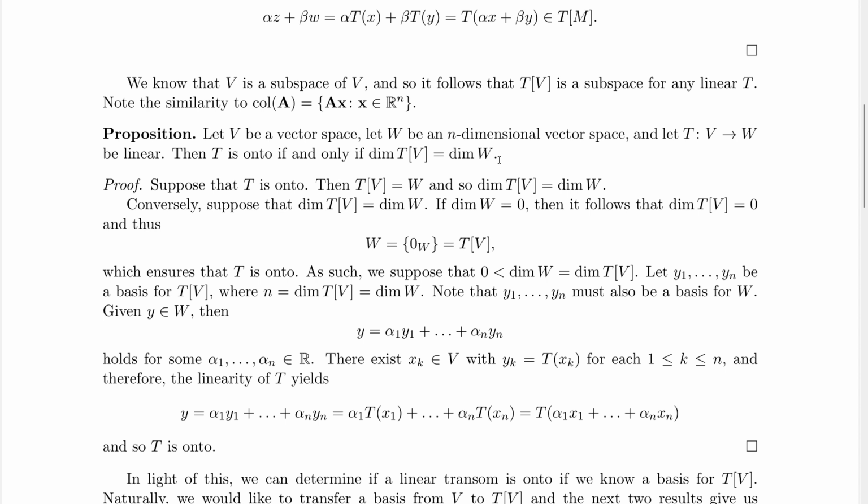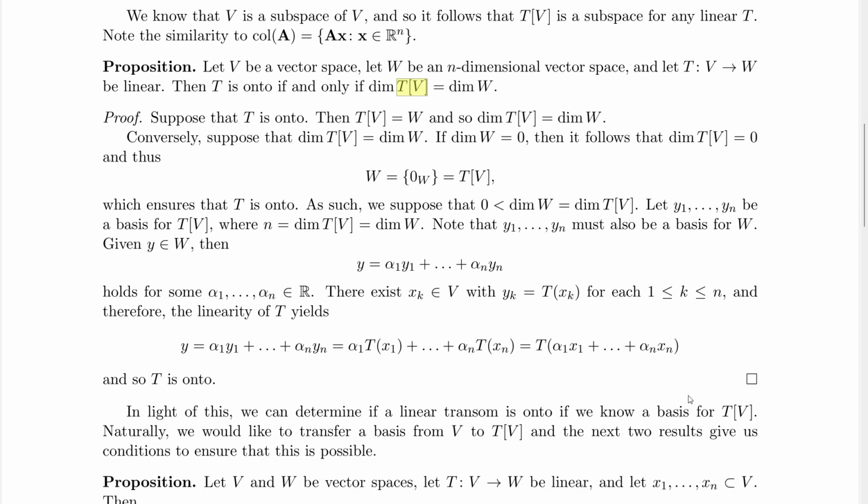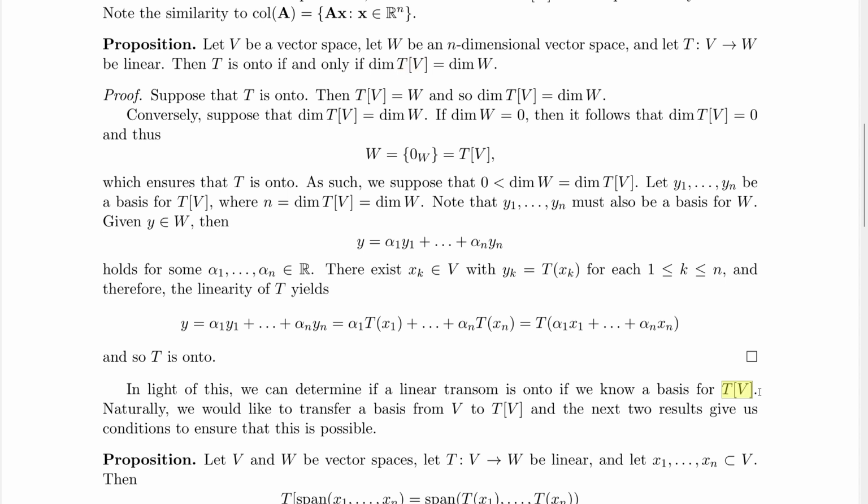All right, so pretty naturally now, determining onto is precisely asking, well, can we find a basis for the range that has the same number of elements as a basis for W? Right? That would guarantee onto. And so then a natural question is, all right, well, how do I figure out bases for the range?